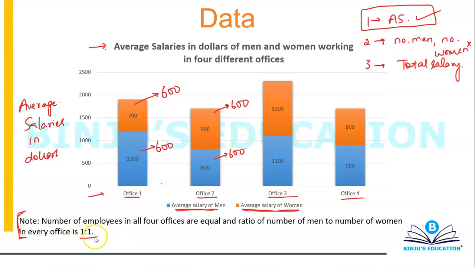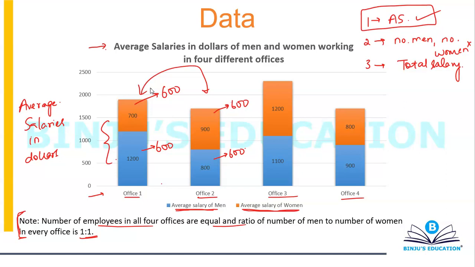This 1:1 ratio is within an office, let me put it this way, this is intra-office, and all four offices having an equal number of employees is between any two offices. This is basically what it is. If any one of them is missing, then it will become a problem for me. Then I won't be able to compare between two offices, or I won't be able to compare within one office itself. I hope you are getting the point.